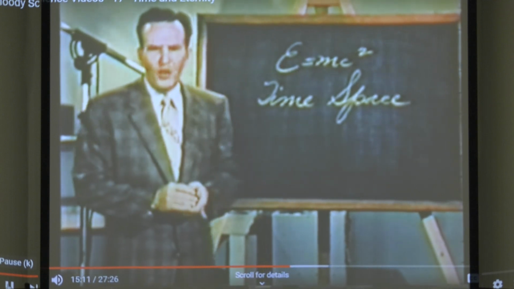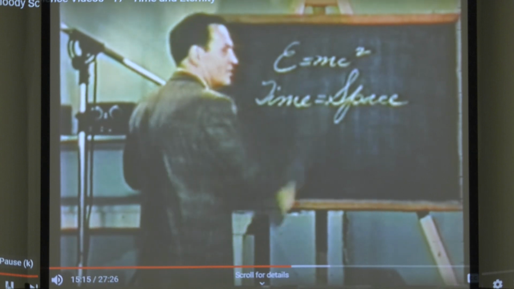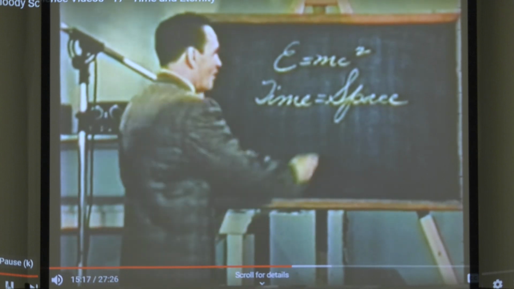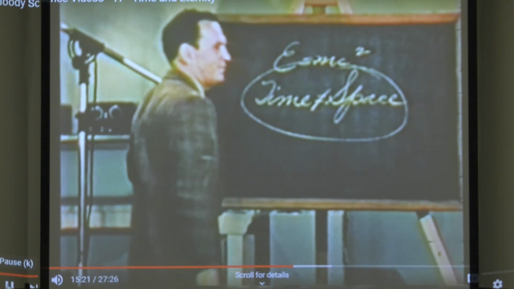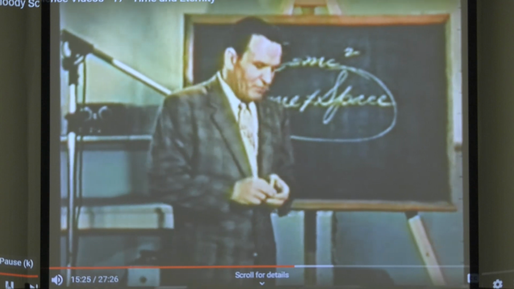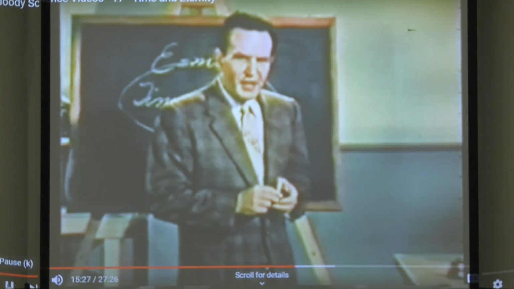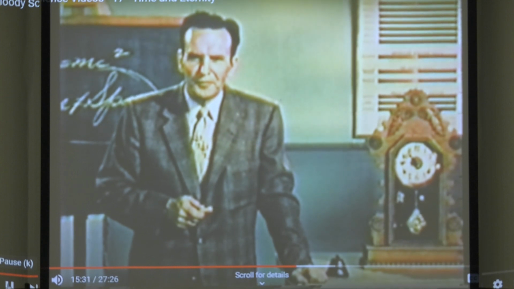Now, we can't speak of the equivalence of time and space. They're not exactly equal. But we can say that they are relative, or they are all bound up together. Just obtuse theory, you say? Well, maybe so. But every day there is new concrete evidence to prove it true.